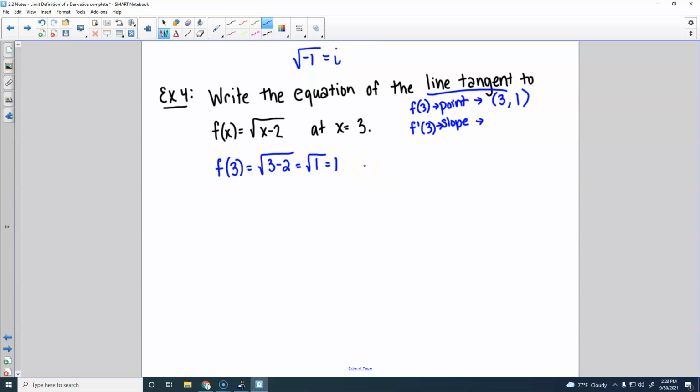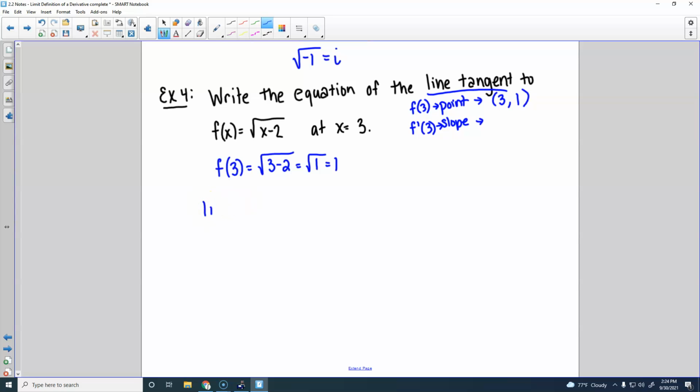So it's really up to you which one you would prefer. One thing I would say, on the free response questions that I have assigned to you, it would be better to use the x plus h over h one, because once you have the derivative, you might need to use that to answer another part of the question. So they might ask you another piece. It really doesn't matter here.